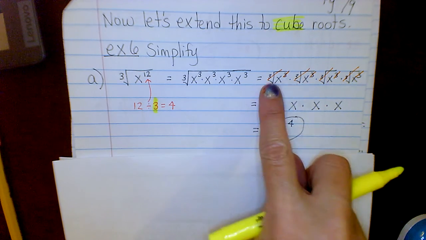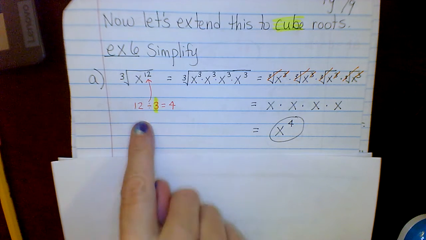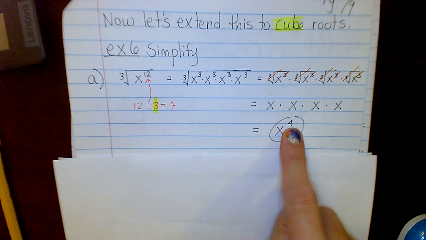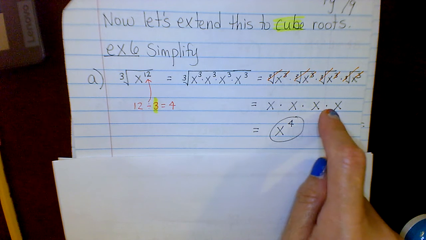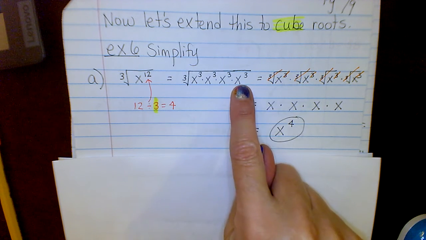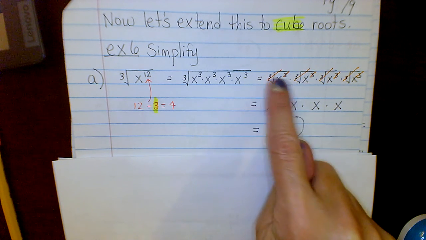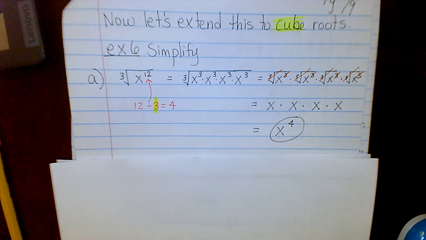We do have to continually write that cube root. But just to show you, the shortcut still works. 12 divided by 3, you get 4. If you wanted to do this the long way, which I'm sure you do not, you can split these all into a bunch of x cubes. The cube root of x cubed, those are inverses of each other. And each time those cancel out, and we get that x to the 4th power.